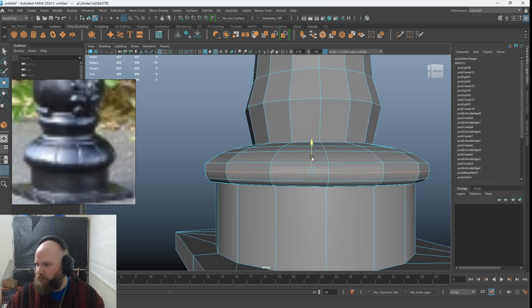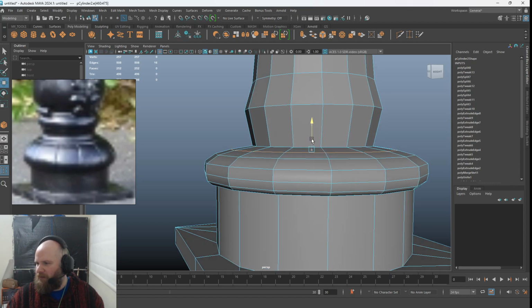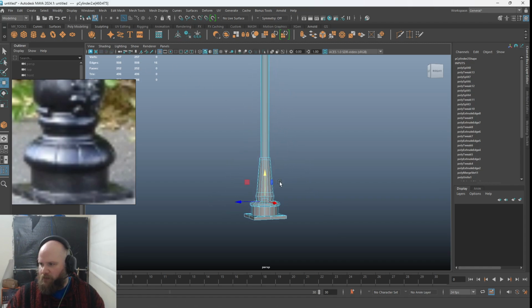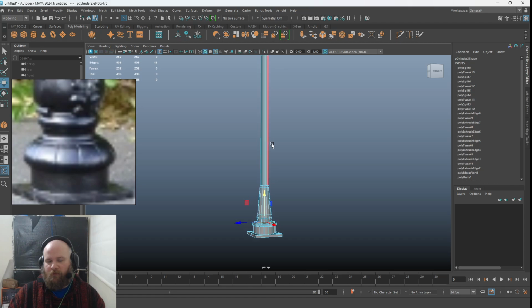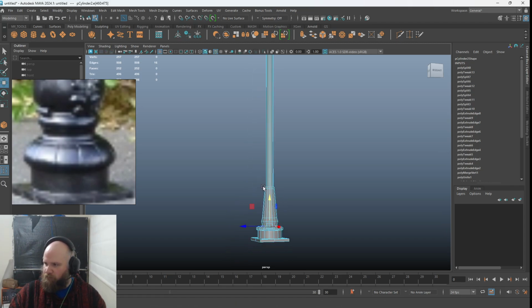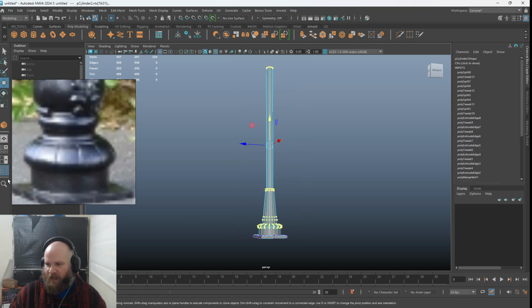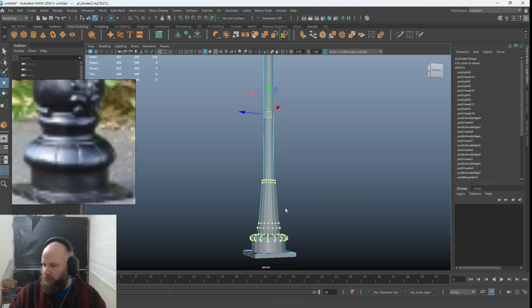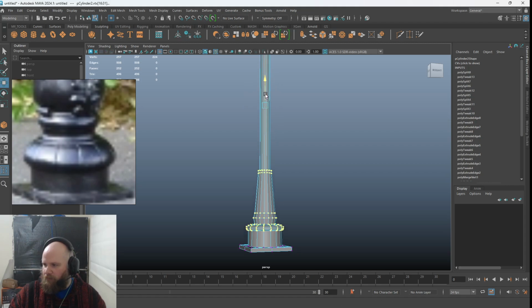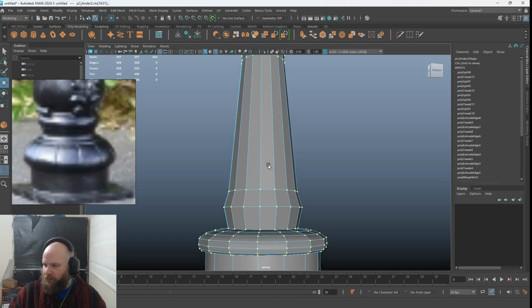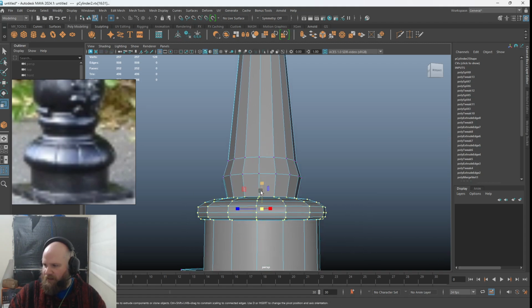So I'm going to just move this up a little bit, start to bring this out a little bit, bring this up a little bit. So for me, this doesn't look as deep as this. So what I'm going to do is basically move all the vertexes from everything above it upwards. So I'm going to move my camera so I'm basically looking straight on. Go to vertex mode, and I'm going to grab everything from the top down to here. Because what I don't want to do is affect anything for the bottom of the plate. And why I'm doing that is because I'm going to move it all up, and then go back and select this bit here to then scale that.